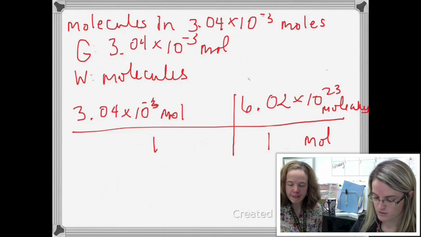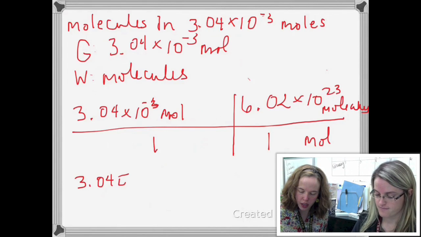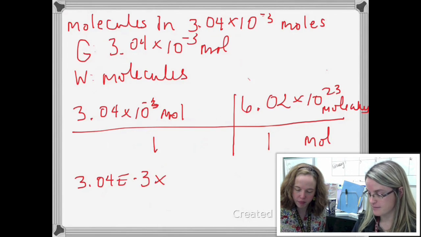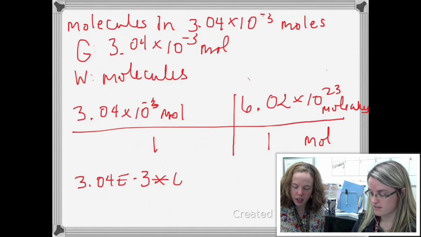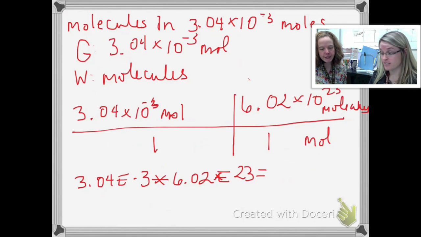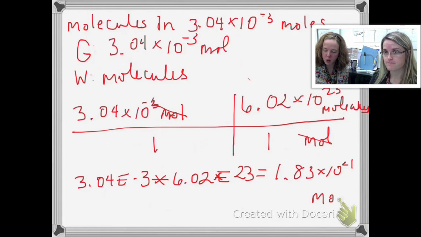All right. So I'm using that E button again, right? So we're going to do 3.04 E, what? -3. Then what? Times, because they're next to each other. And then times 6.02 E. Yep, E. Do not use times, or it'll be more difficult than it needs to be. 23. All right, and when we do this, I get, if we were saying keep in the whole 2 decimal places, 1.83 times 10 to the 21st. And what are my units on that? My last remaining units that didn't cancel out are molecules. Right, because we had moles, we get molecules left over.